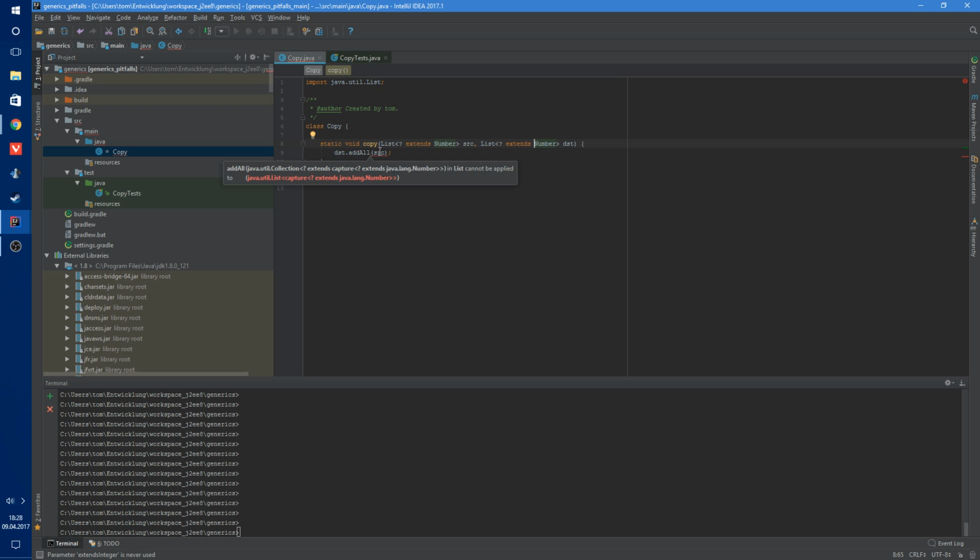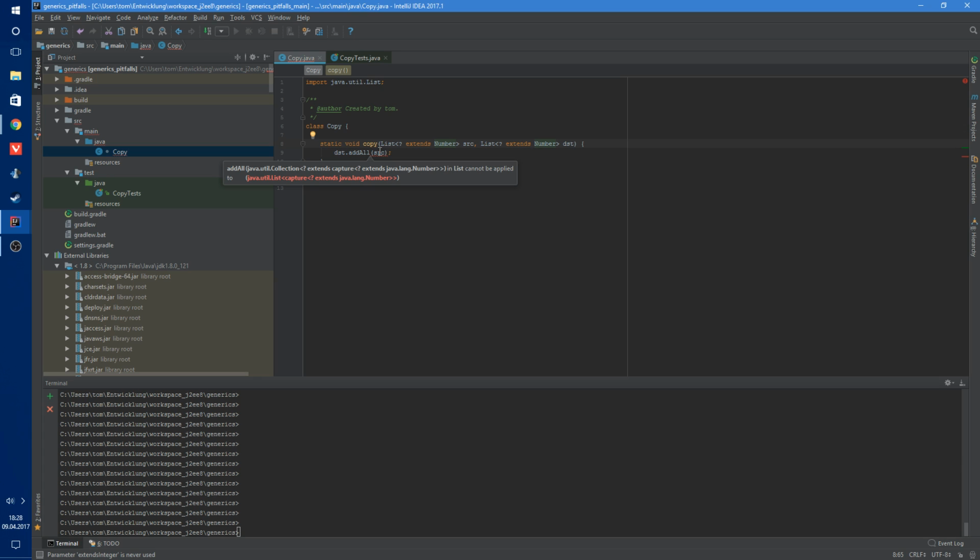But now we have a problem with adding all the elements. Now we can't add the source elements to the dest elements. Why is that? The error message tells us that some capture of question mark extends Number cannot be applied to just one question mark extending Number.